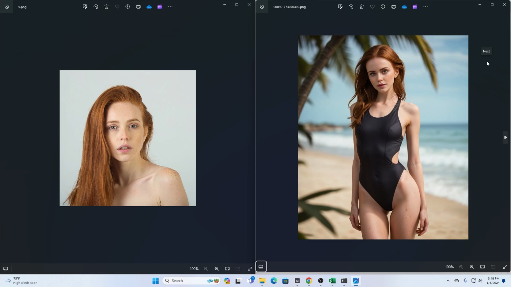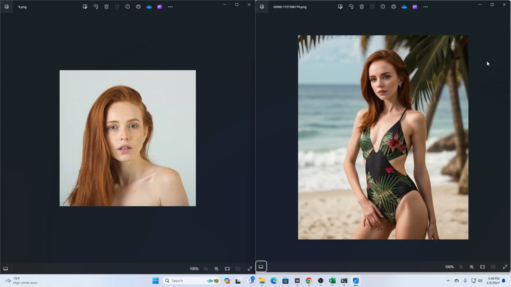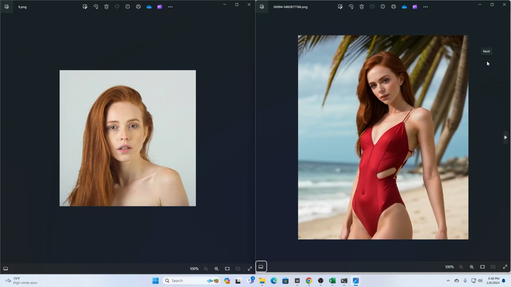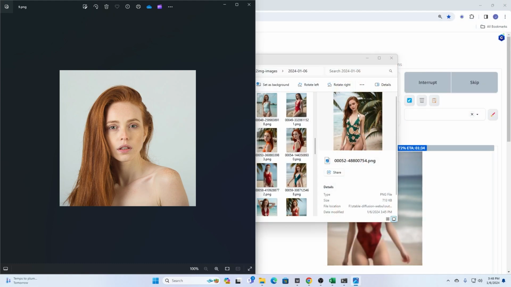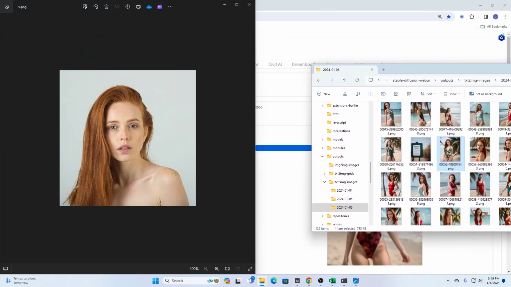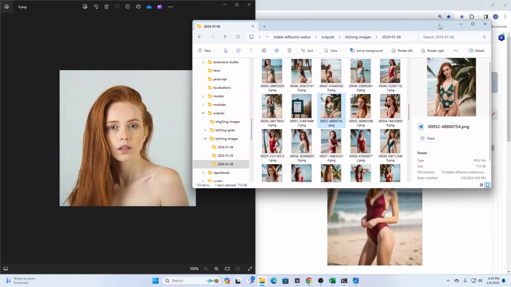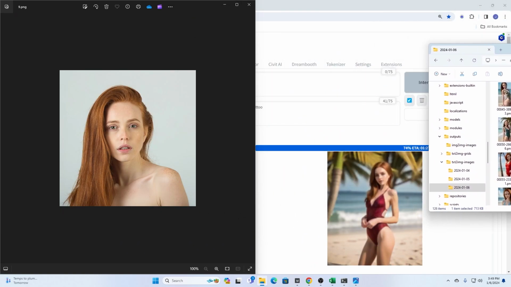This is interesting as well. We've got quite a few to choose from, and that's the great part about making your TI: you get to choose which one you want. My guess is by the time we get to 5,000, it's going to be a little bit overcooked. Well, we're just about there. If you'll hang on with me for another minute, we'll take a peek at all of them together.